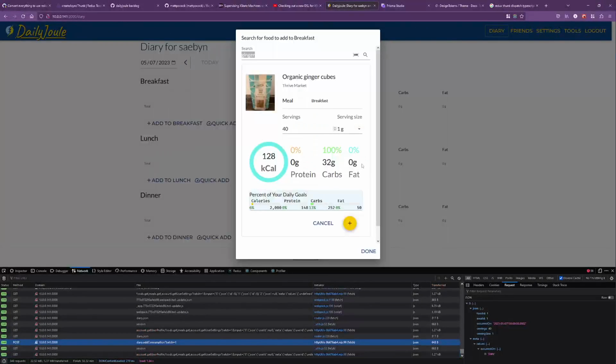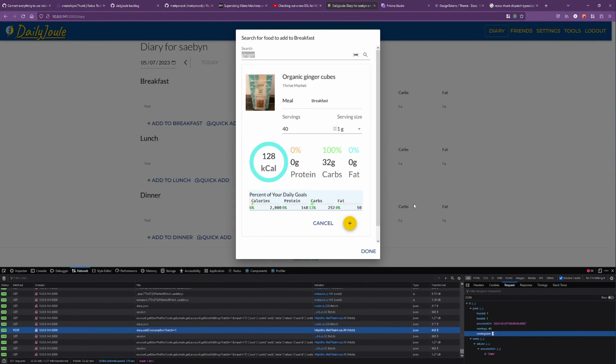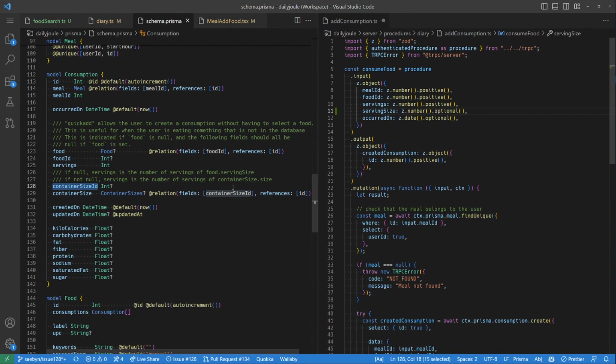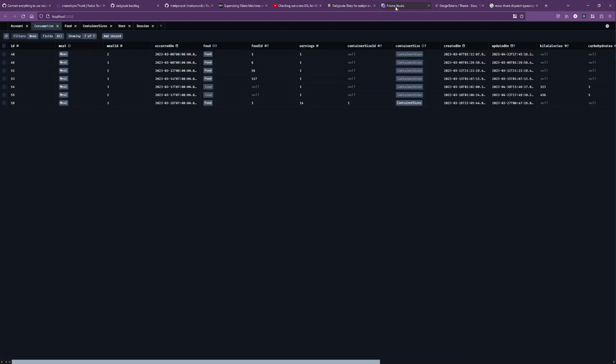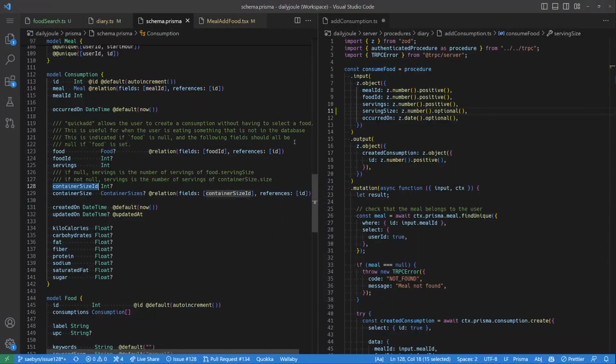And I think this value that we're passing in serving size, I don't know if that's representing grams or if that's the container size ID. It might be the container size ID. Let's look in Prisma Studio. We have container sizes. There is a size 1. So let's assume that this is a... I'm going to make it not optional.